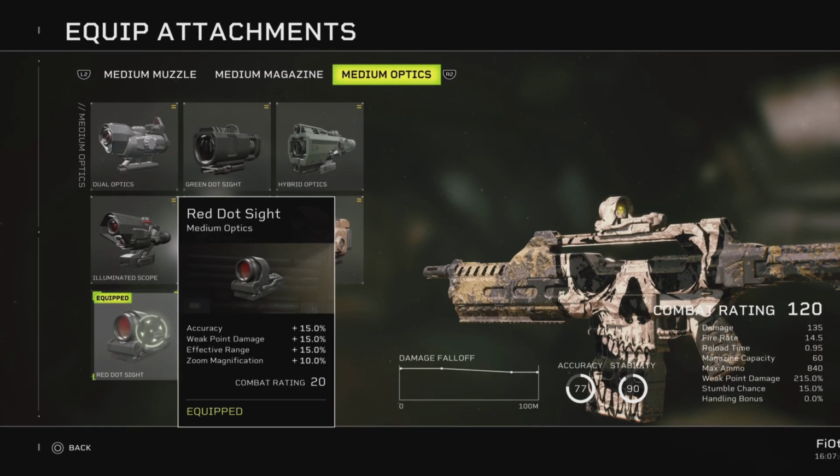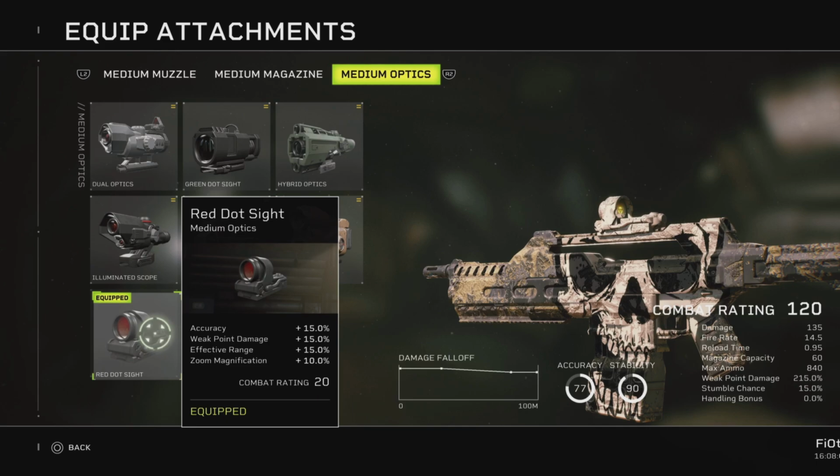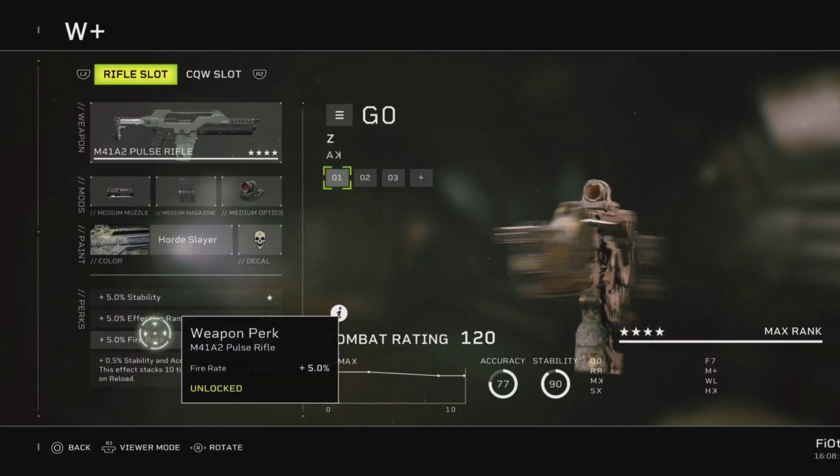From medium optics I go red dot, which gives you extra accuracy, weak point damage, effective range and zoom magnification. Can't really go wrong with this. It is the best all-around sight for this kind of approach, and of course we don't want an actual scope like the dual optics, for example, because you lose too much awareness and there is rarely a reason to have that much range on a weapon like this. I suggest you go red dot, well-rounded, very utilitarian, and it will serve you well.